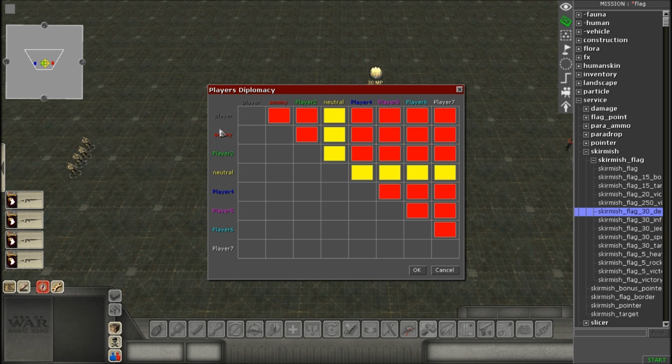So player 0, the user team, and the enemy team have to both be enemy. However, the neutral team, which is that third team, there's 3 teams in total: the user, the enemy, and the neutral team, or that third team. The third team that you create will be neutral with everybody else. Okay, the enemy or the AI and the user will both be enemy, but they'll also be neutral to that neutral team that you have created, as you can see on my screen now.